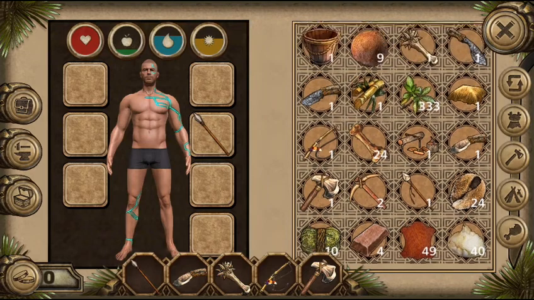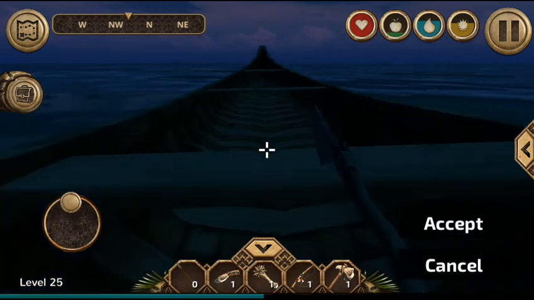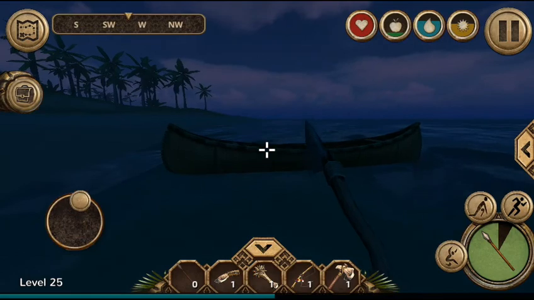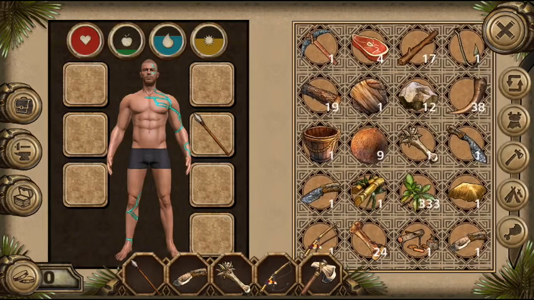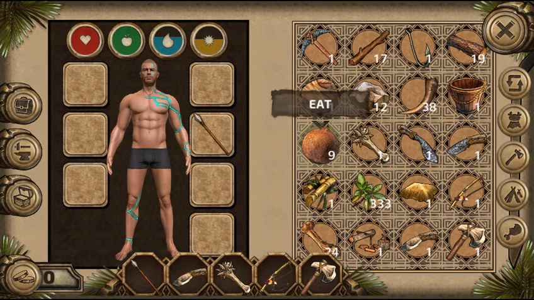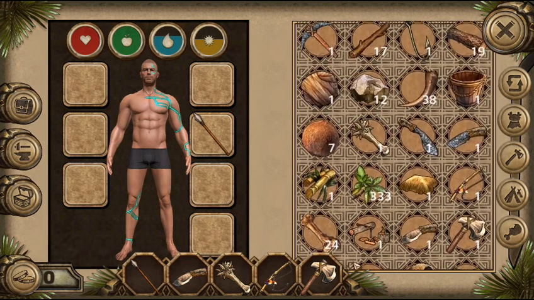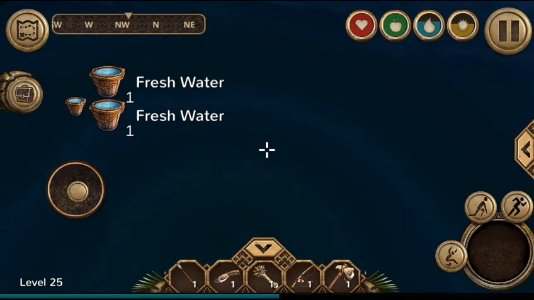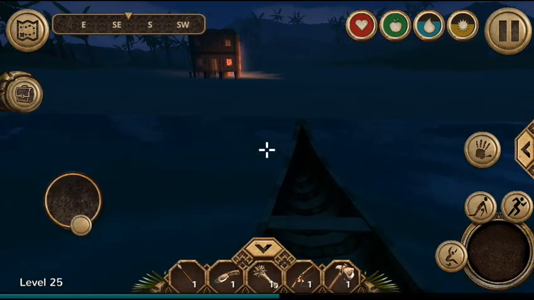Boat in the water. Maybe the boat first. Let's go. Can we put this here? Alright. So we got everything that we need. Let's get some water. If we ever get thirsty, then. Die. But anyway, so let's get this water. We got 2 fresh water. That's good. Let's get in this boat and let's start loading, boy.